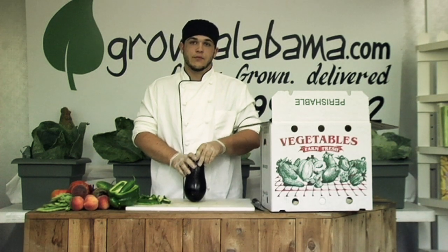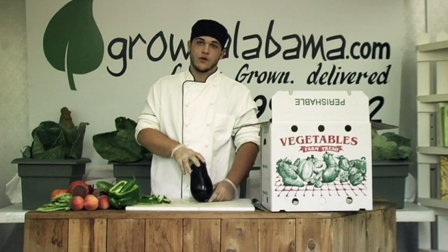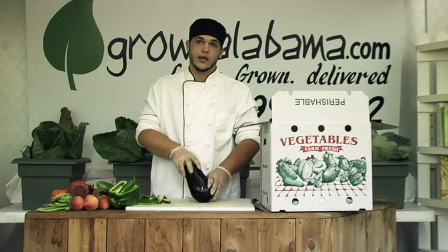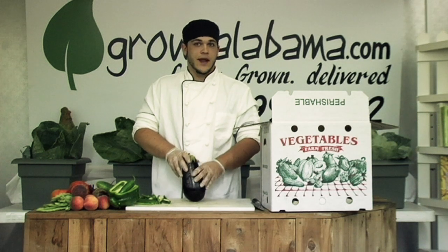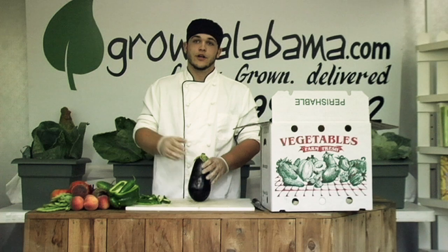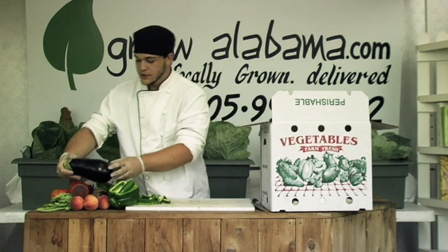I've tried just this week making baba ganoush, which is essentially just an Indian or a Middle Eastern eggplant puree with a lot of hot spices and garlic in it. You make them in your food processor. All you want to do for that, stew down, saute down your eggplant with onions, flavor it how you like it, put it in your food processor at home. It makes a great dip to go with pita breads, different things of that nature.